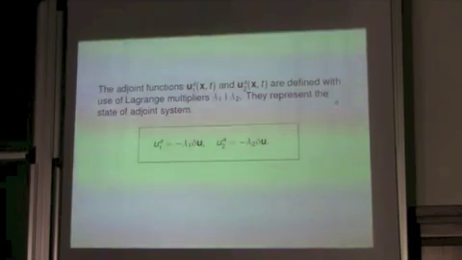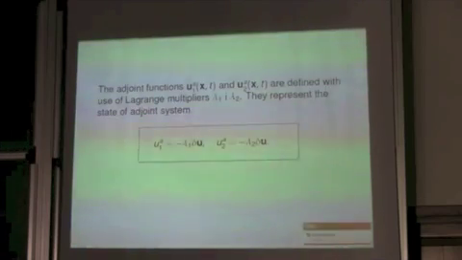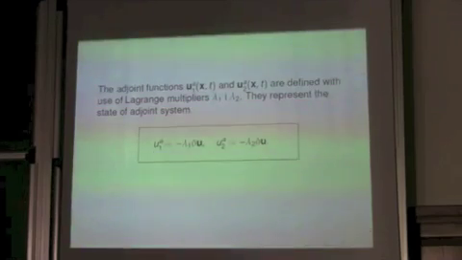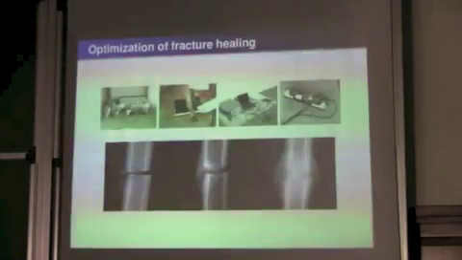Okay, I'm finishing. There is one more important point, namely sometimes our system is self-adjoint. For instance, if our cost function represents the global stiffness or energy, potential energy, then in such a case we have a self-adjoint problem, and adjoint system and primary system are equal to each other.